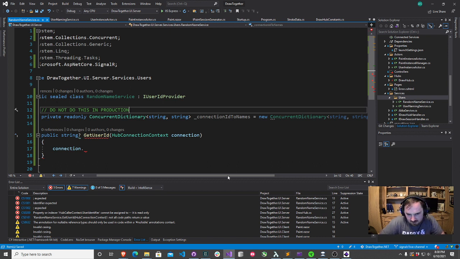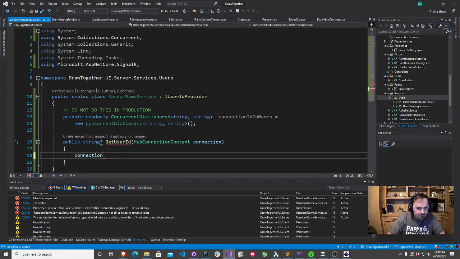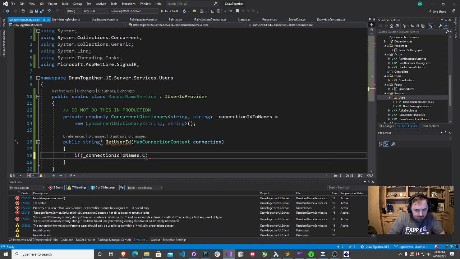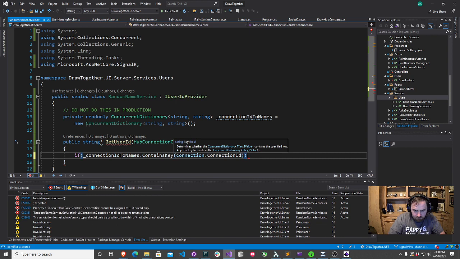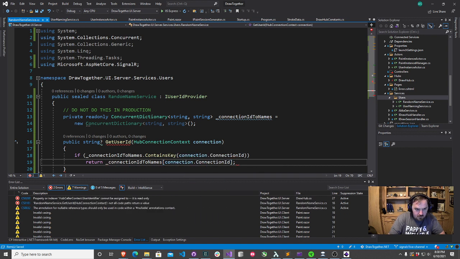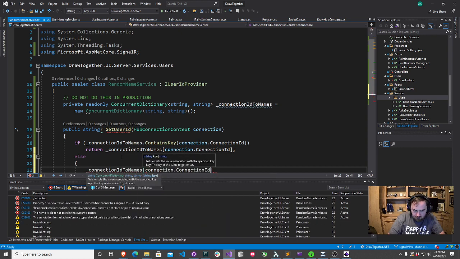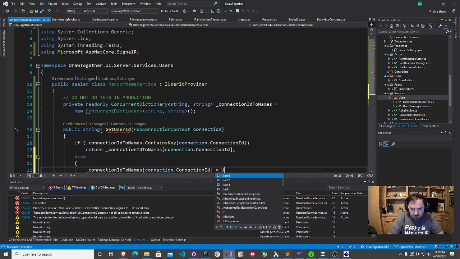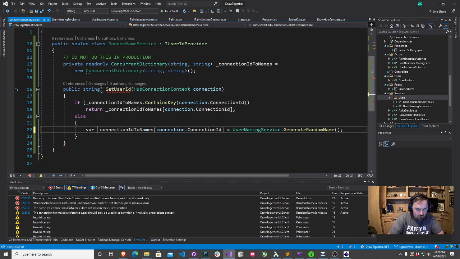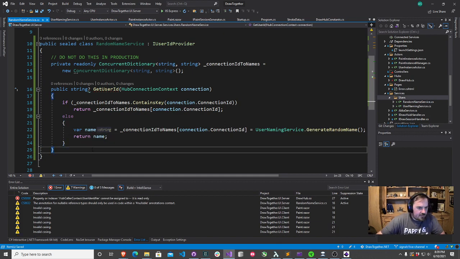That should cover my bases. Let's see. I'm gonna go ahead and say if, else equals, let's see, user naming service, generate random name. All right, that looks good.